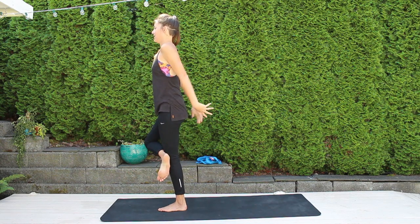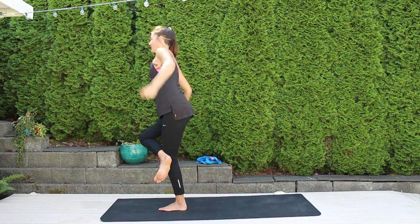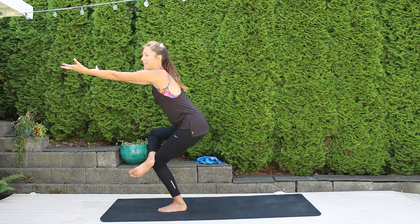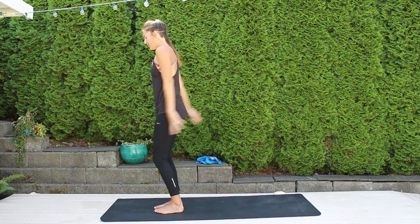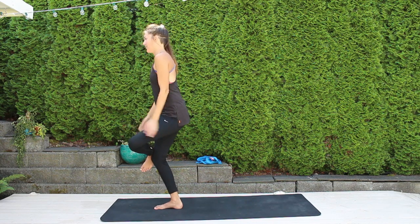Inhale, stand. Exhale, sit deeper. Inhale, woo, stand. One more. Exhale, sit the hips back. And inhale, come to stand. Let's switch sides. Ground through your right foot, find bends in your knees, and then cross your left ankle over your right knee.